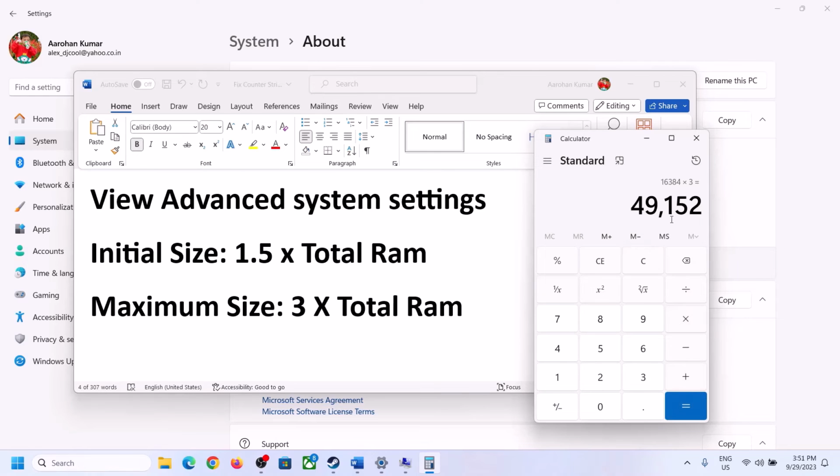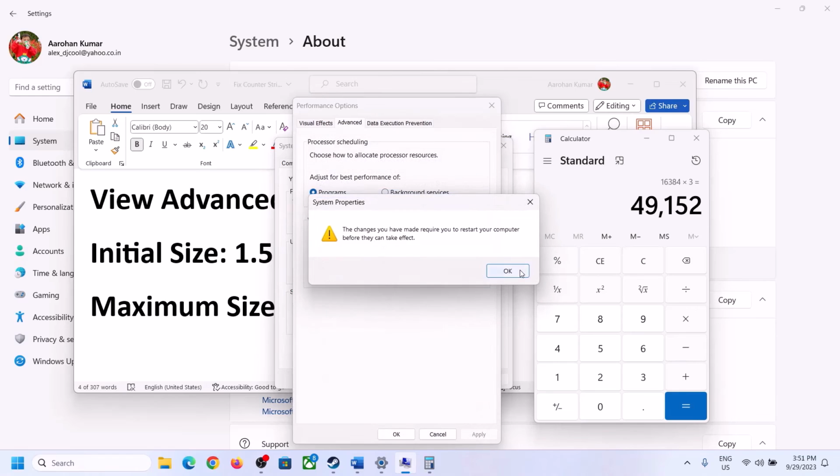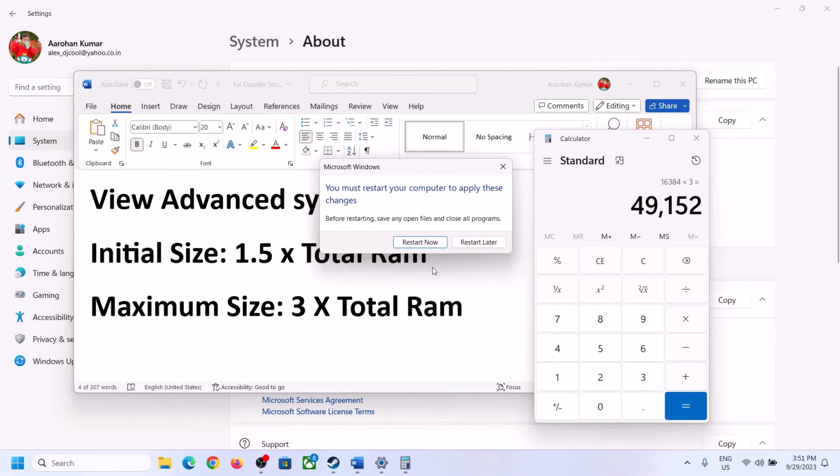That is 49152. Now click on Set over here. Then click on OK. OK. Apply. OK. OK. Now restart your computer. Make sure that you restart your computer after this.